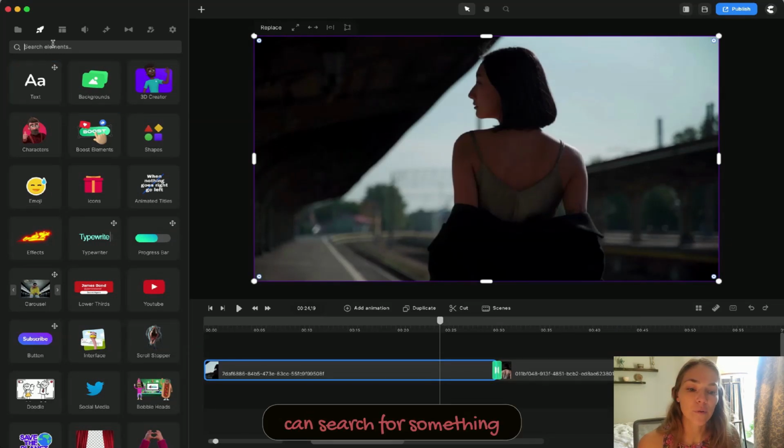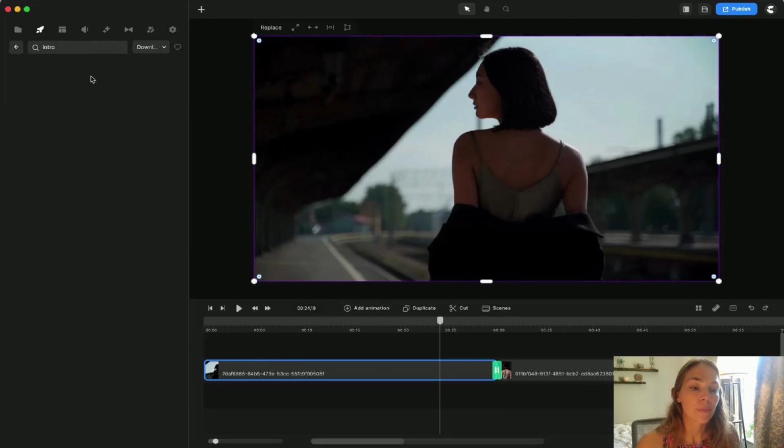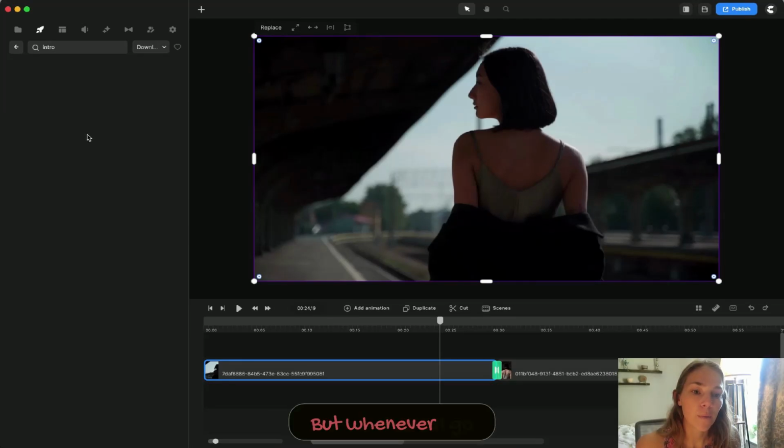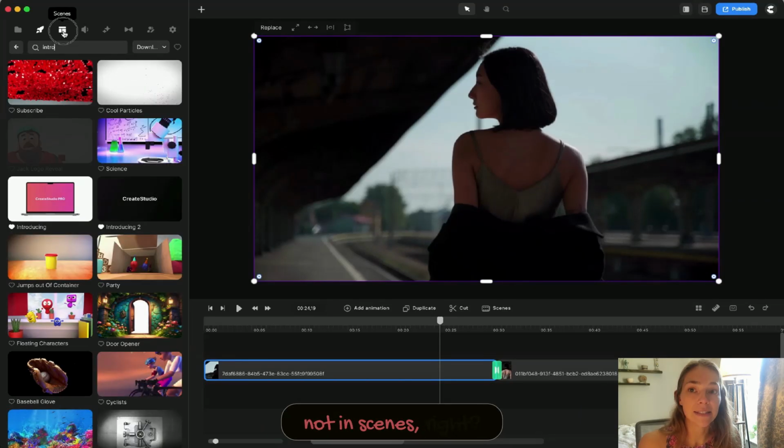So I can search for something here. Whenever I was searching for intro, it'll pop up here with a bunch of different intros, but the intros are also a part of the scenes. But whenever I go into scenes and type in intros, nothing would pull up. That's because the titles for the intro are not in scenes, right?